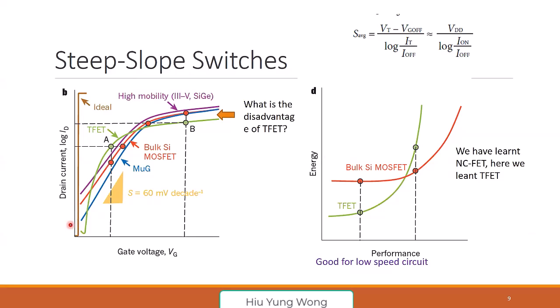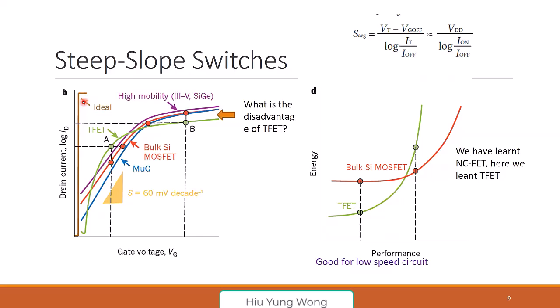Okay. Now, if I use some high mobility device, we did not really mention too much about this, right? But let's say you have a high mobility device like gallium arsenide or silicon germanium, you increase the on current, right? But at the same time, you will increase the off-state leakage just because of the subthreshold slope, right? I also asked you to draw the ideal switch before. It should have very low current and suddenly go up with very high current.